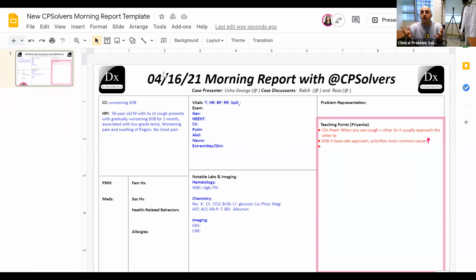So where is the base rate of disease when it comes to shortness of breath? Put it in the chat. What have we been saying for the past several months? 95% of dyspnea, which is a subjective complaint, is due to pathology of the heart or the lung. There are other causes like low hemoglobin, deconditioning, thyrotoxicosis, chest wall abnormalities, neuromuscular disorders like ALS, GBS, myasthenia gravis. But that's not where we should be. Where we should be is in the heart and the lung.